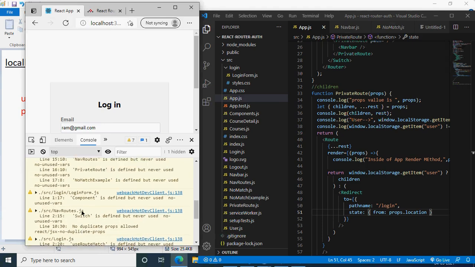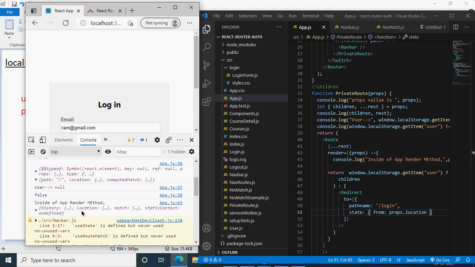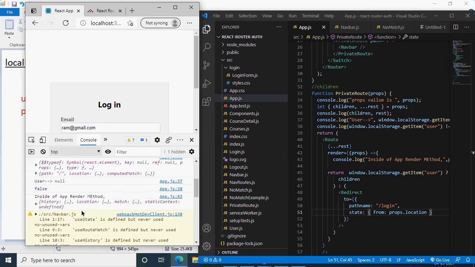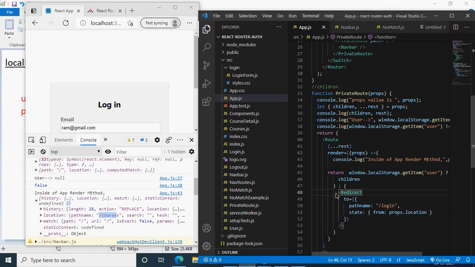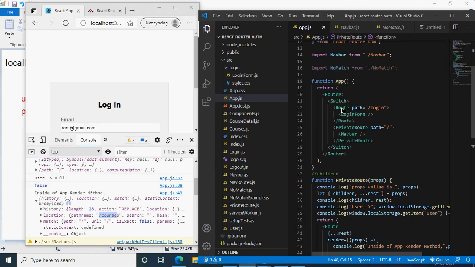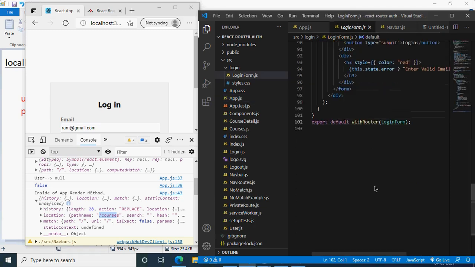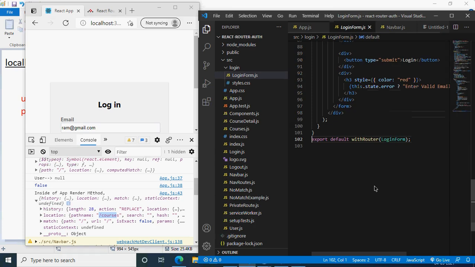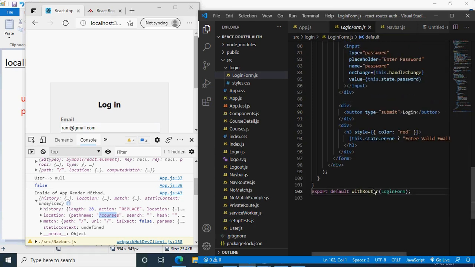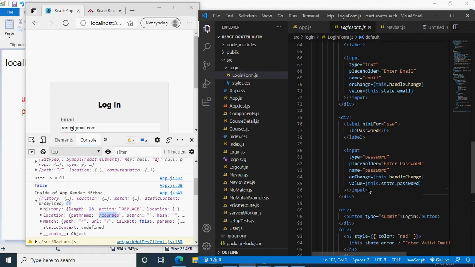So now it is redirecting to the login. Let me go to the login component, which means it goes to the login form. In this login form, observe the props.